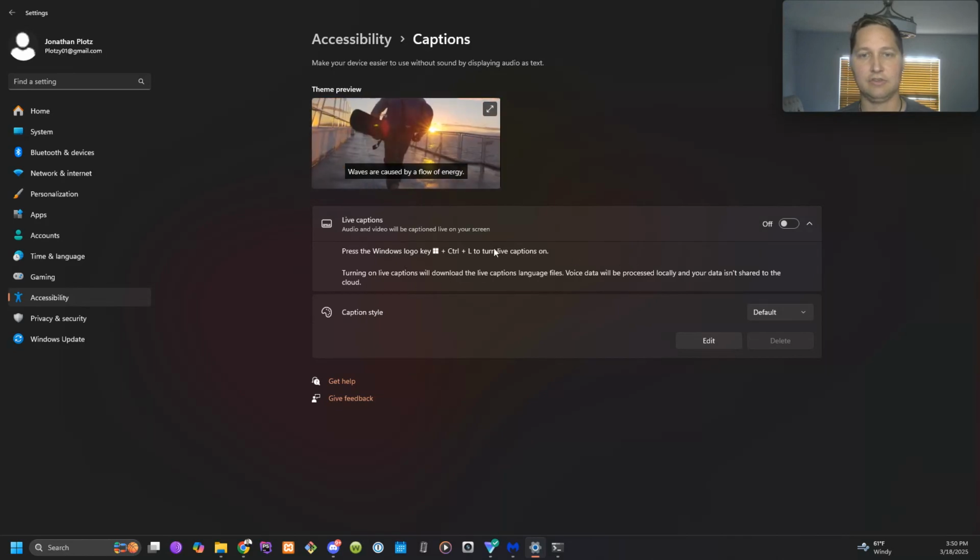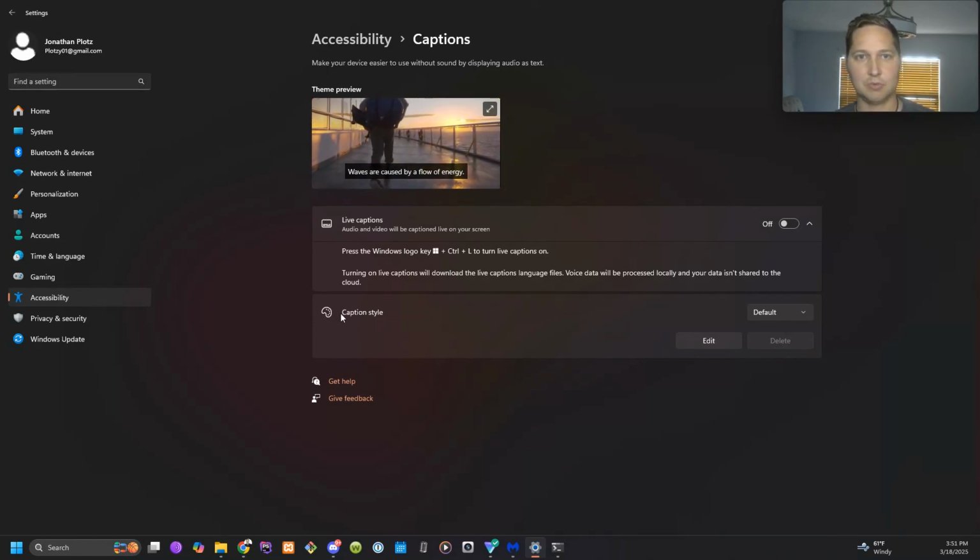And then there is a way that you can turn that on with a shortcut. Again, that is on your keyboard on the bottom left hand side. You'll have a Windows icon with 4 squares. You'll hold that down and keep holding that down while holding the next button, which is the CTRL button. So you hold both those down, and then the last button that you hold down is the L button. And then that will turn that functionality on.